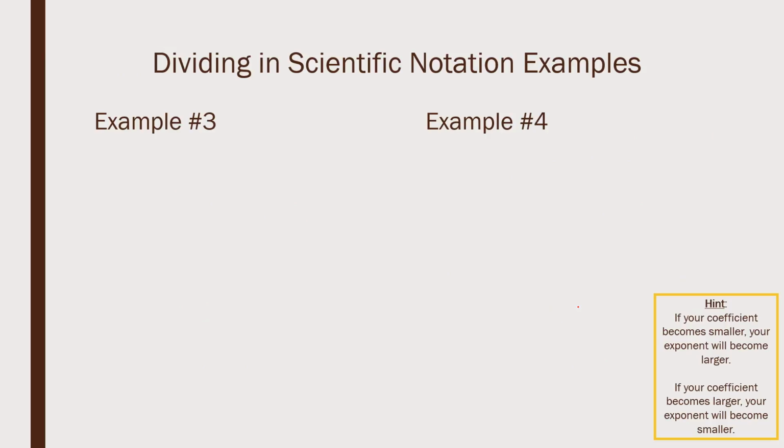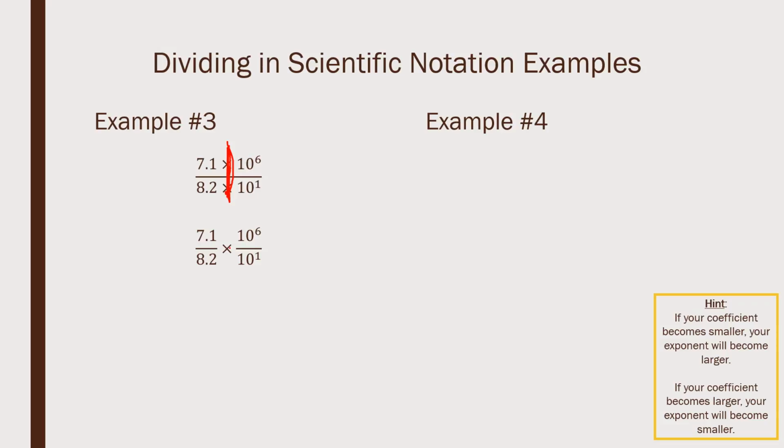All right, so dividing is very similar to multiplication in the sense that you are just going to separate your terms. So the first thing you want to do is really you're kind of just drawing a line down here and saying, okay, I'm going to divide these, and then write in scientific notation. So this is kind of what it looks like when you separate it out. It helps you to visualize that there's a separation here. And again, use a calculator on these. It's going to make your life easier.